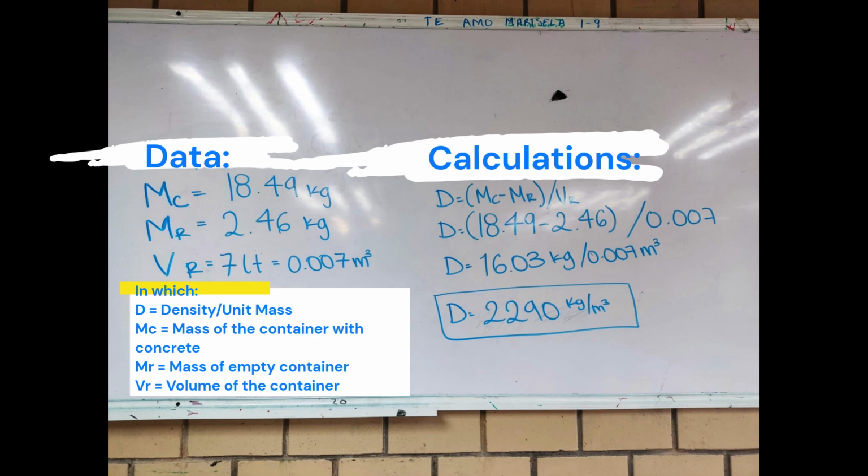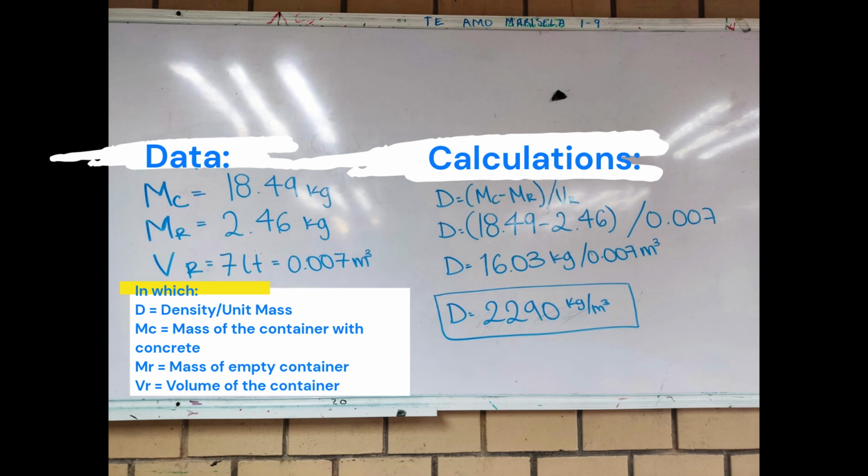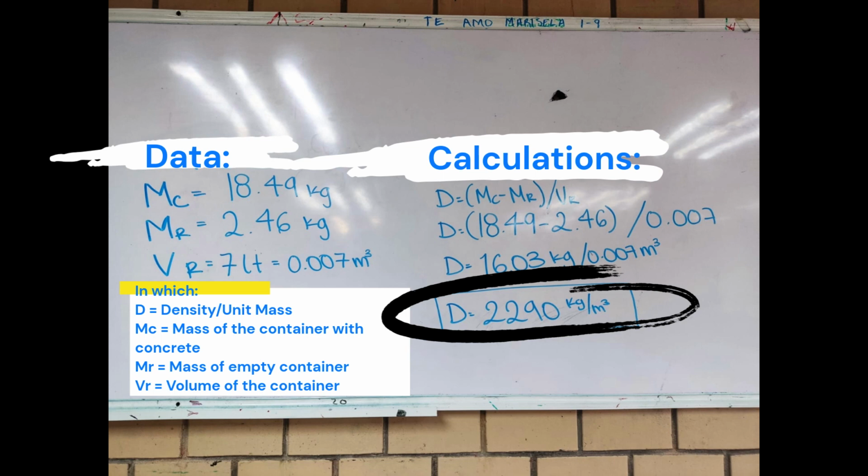To calculate the density in kg/m3, divide the net mass of the concrete by the volume of the container, Vr. In this case we obtained that the density or unit mass of the concrete tested is 2,290 kilograms per cubic meter.